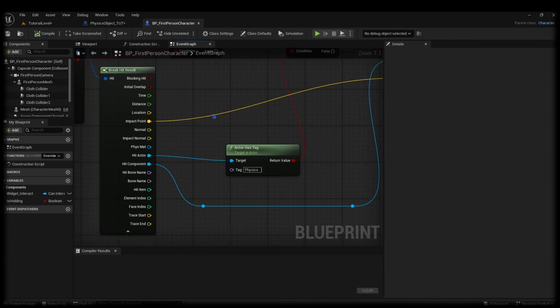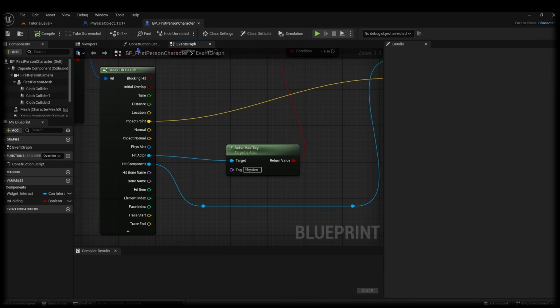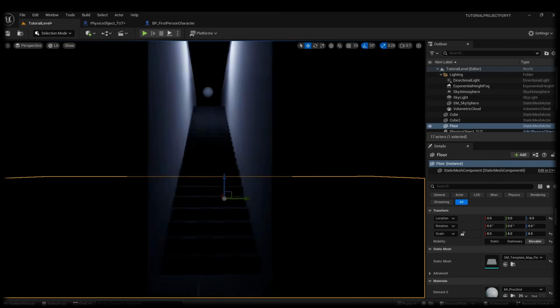If the actor has a tag of physics, then I can pick it up. That's all it is. It's nothing to do with what we've just created. This was just done separately. I'll leave a link to a video where you can set that up if you want to follow it, so that's fine.